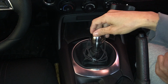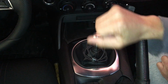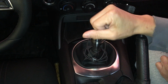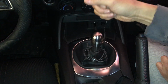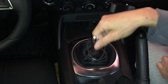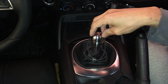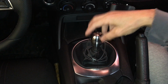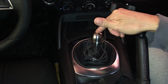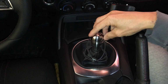It requires more effort. So you have to use a heavier knob to negate that effect, because when you're moving a heavier knob, it has more mass, more momentum, basically more inertia. So that inertia will help overcome that stiffer feeling, that less leverage, basically stiffer feeling shifting. So there's that thing to do. That's one thing that some people might not like, and the other thing is just the way it feels. It just feels more notchy and such, not as smooth.